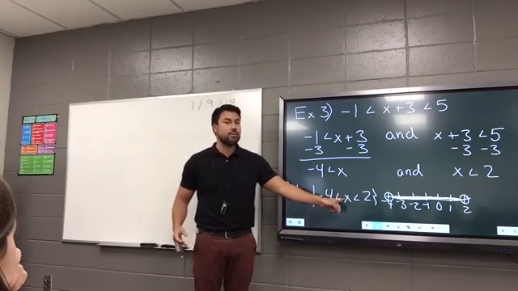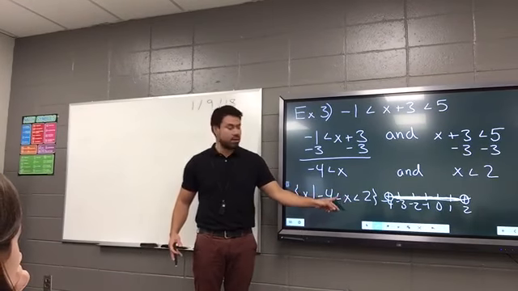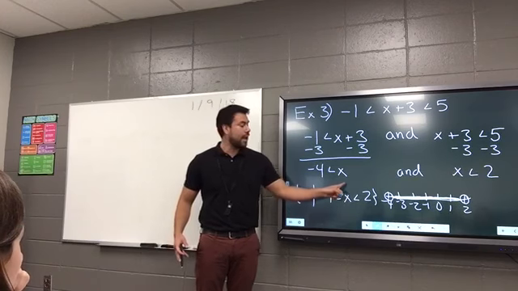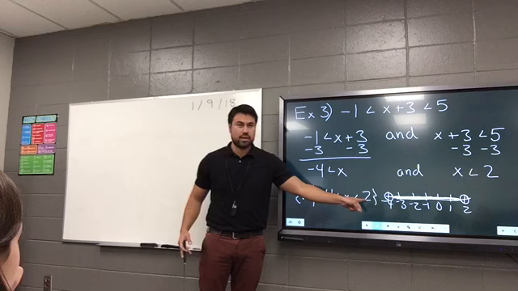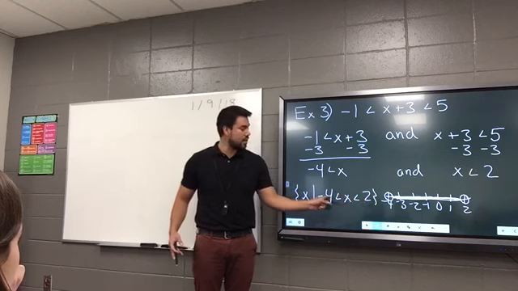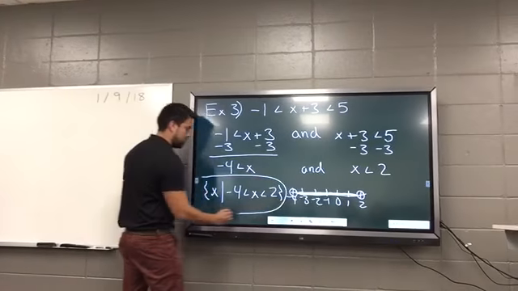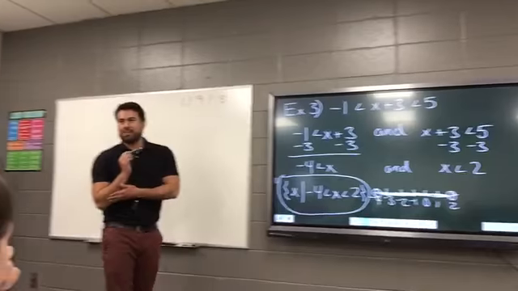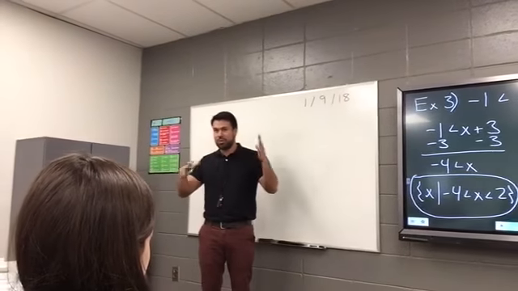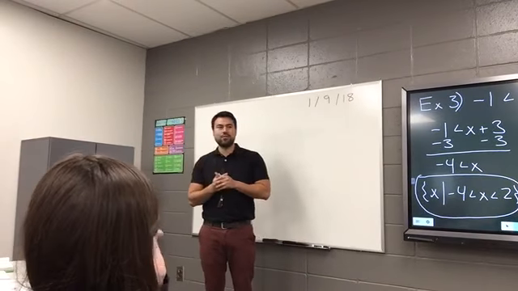X is, and this is how I read it, X is greater than negative 4 and less than 2. Do you see how I got that? X is greater than negative 4 and less than 2, and that's showing it right there. That's set builder. How many of you kind of get that? Maybe more, a little bit? Okay, so far so good?